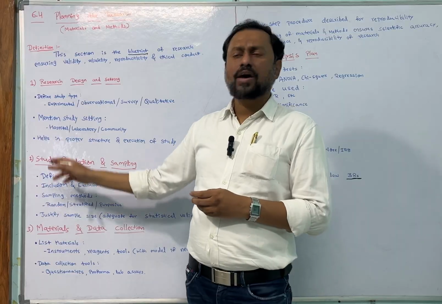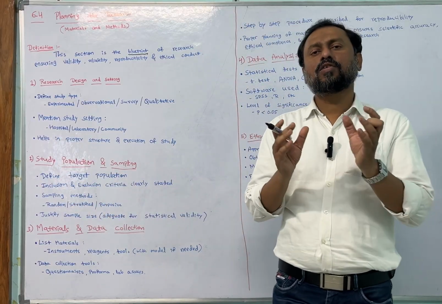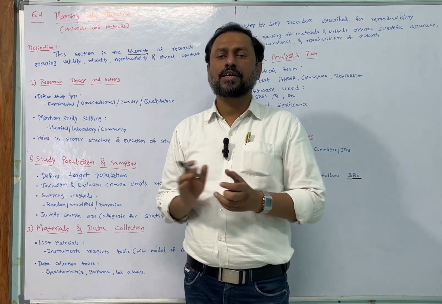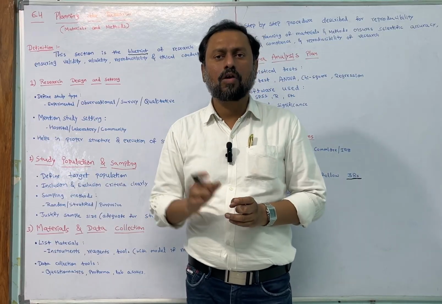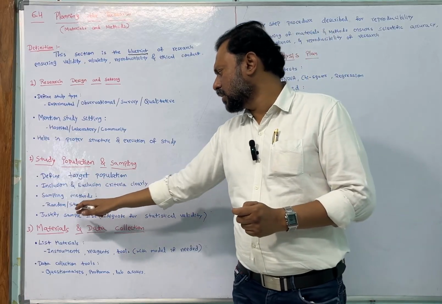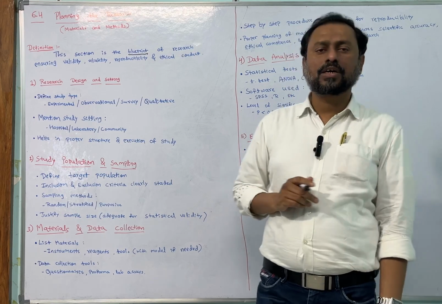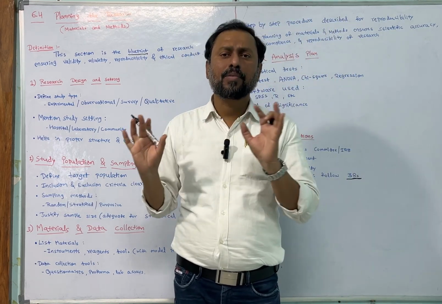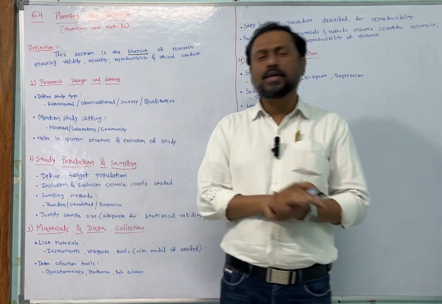Next, why are we doing this? Because we justify the sample size. Suppose you are taking only 40 participants, 40 volunteers; then you have to justify why you are taking only 40, or why only 50. Simply justify your answer, advocating for statistical validity. While doing the statistical test, there should be a minimum number for a valid statistical result. That is the study population and sample.